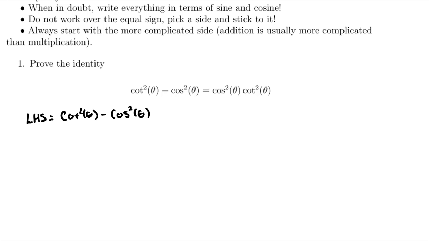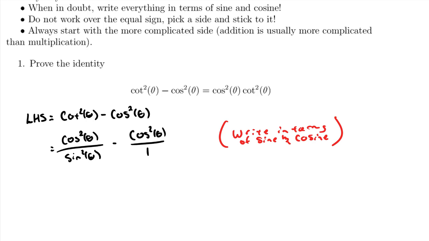Now, typically when you want to begin these problems, you look to see, is there any algebra I can do? Is there a Pythagorean identity that's obvious to apply? Well, sometimes there is, sometimes there isn't, but a tried and true thing that always helps: write everything in terms of sines and cosines. I know it's going to create fractions here, and I can always combine fractions once I do that. Now, I added a 1 underneath that cosine just to emphasize that I'm now going to think about these as two fractions. And here's where I like my algebra.